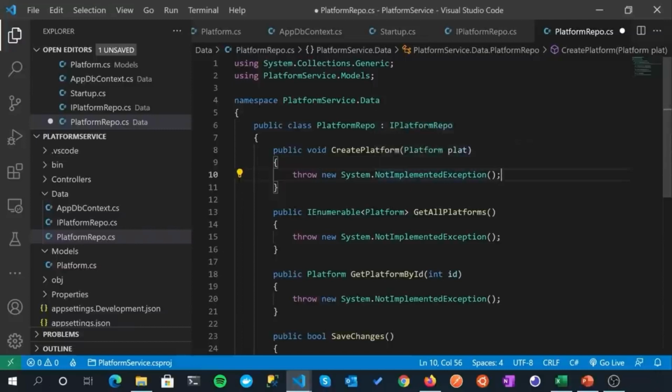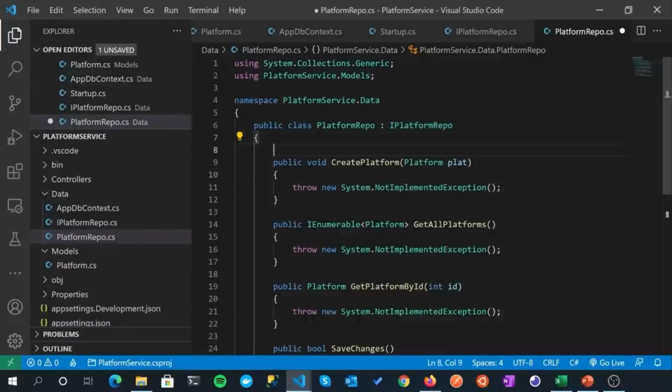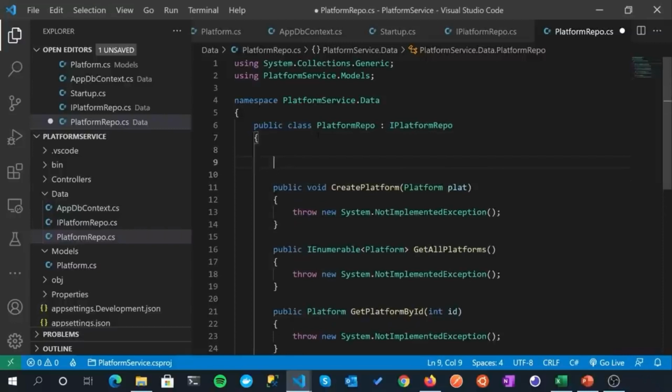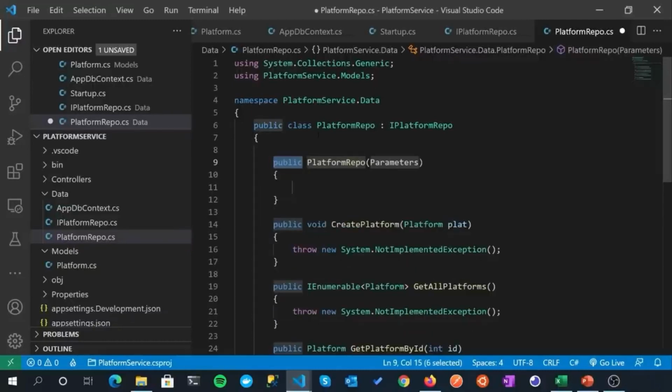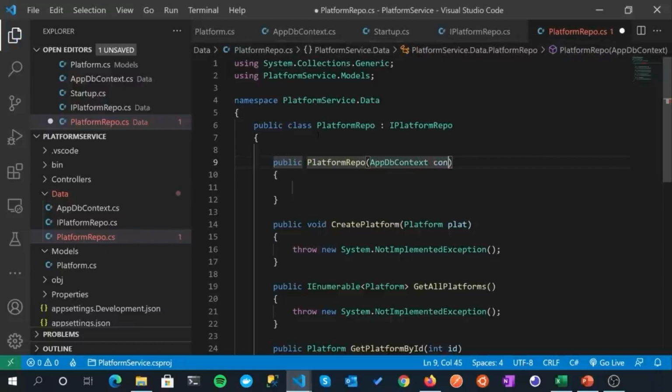All right, now before we come on to doing that though, we want to actually create a class constructor, and this is our first proper use of seeing how dependency injection works. So again, ctor to create a shell constructor, and what it's going to expect to be injected in is an instance of AppDbContext, and we'll just call that context.